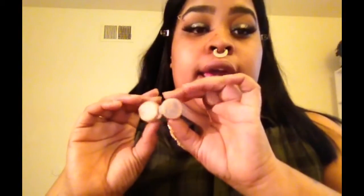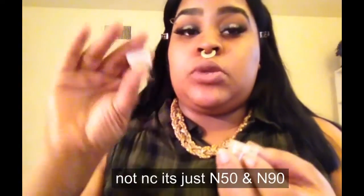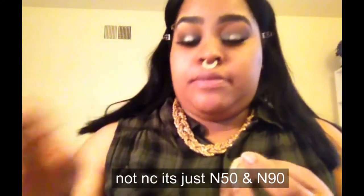So we're going to go ahead and jump to the face. I've already applied my primers and everything that's already soaked into the skin. So I'm going to go ahead and go with my foundation. So for foundation, I'm going to use the Cover FX. And this is the oil-free foundation in the color N90 and N50. One is too dark and one is too light, so I mix them to get the perfect shade.